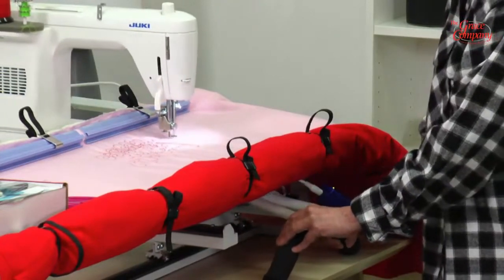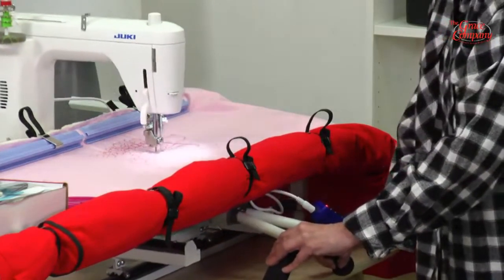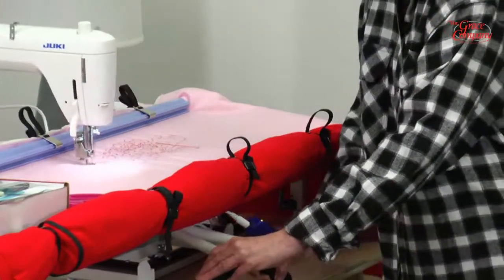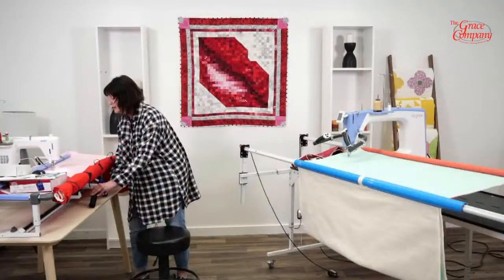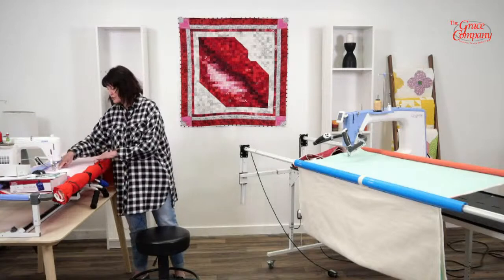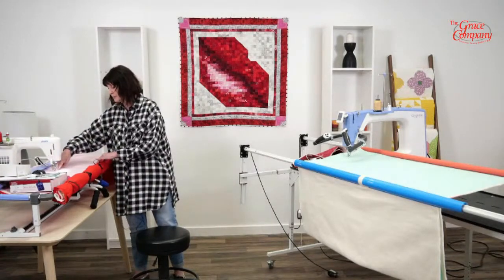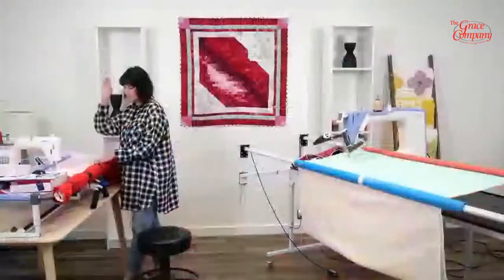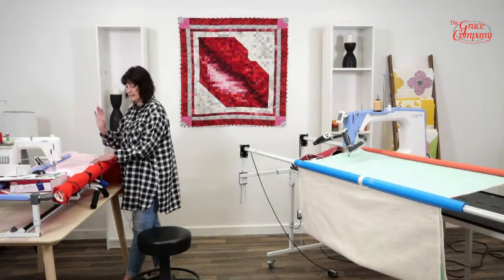Now, I can max out my machine by moving it really fast, but these Juki machines are pretty fast machines. That's what makes them so awesome. So you can see that my stitches get a little bit larger here because I'm maxing out the speed. So make sure that when you turn it on, especially if you're using your domestic machine, that you jump in. Otherwise, you'll get a little ball of thread underneath from having it sit there and move up and down, up and down, up and down.